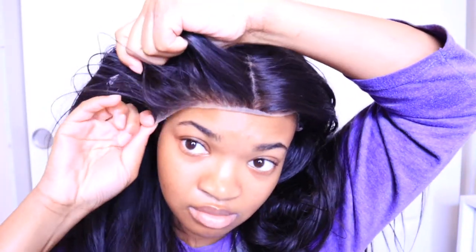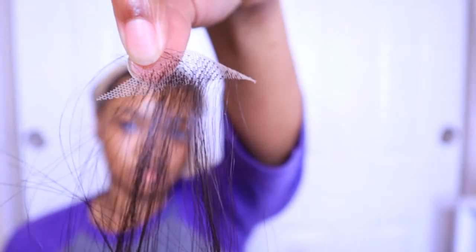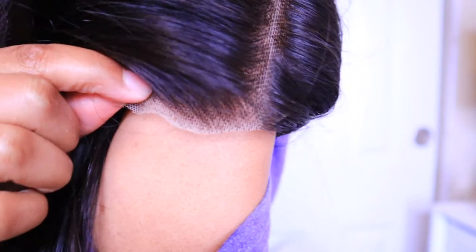Now I'm just trying on the wig to see if everything fits. Because of my hairline — the sides of my edges are very low and I also have a widow's peak — I sometimes have to adjust the lace. I ended up cutting the very front of the wig to push the middle of the hairline back so it would match my hairline better. I'm pulling it down just to make sure everything fits over my edges and still looks natural, and I think I'm satisfied.